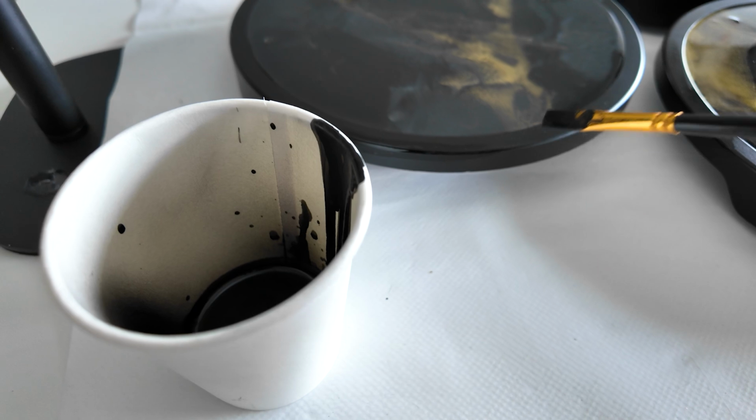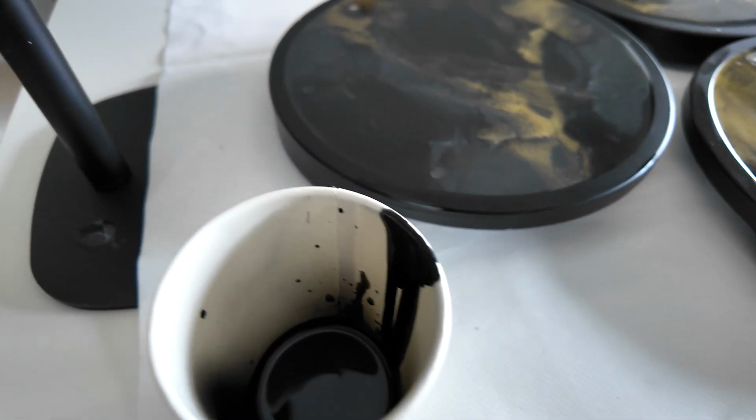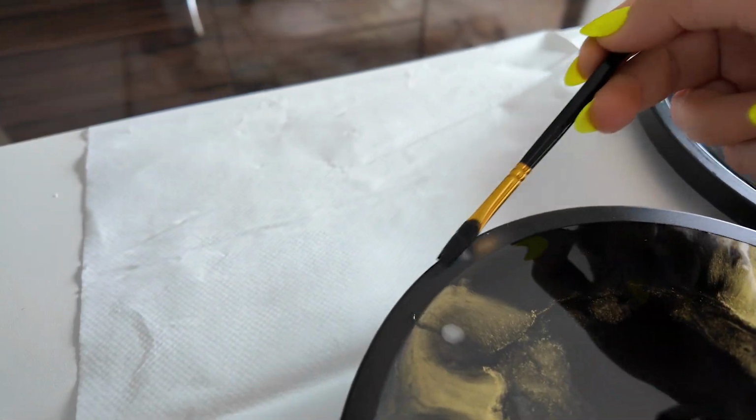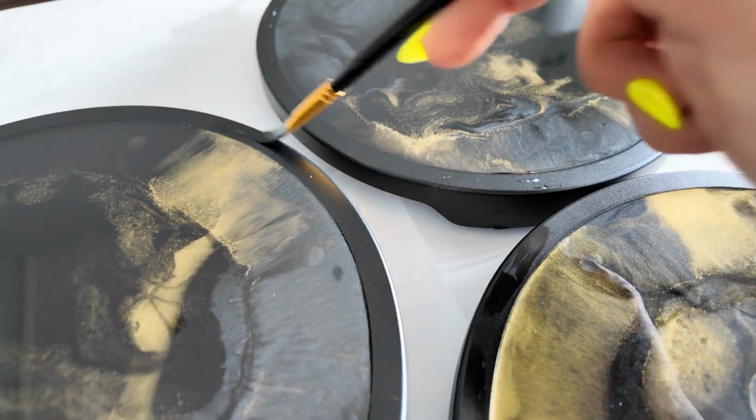Once everything was set up, I did notice that a few spots needed a little bit of a touch up. Nothing major, but just a bit of wear from the assembly. So I sprayed some spray paint into the cup and used a brush to touch up those areas, and that was it. It did the job.